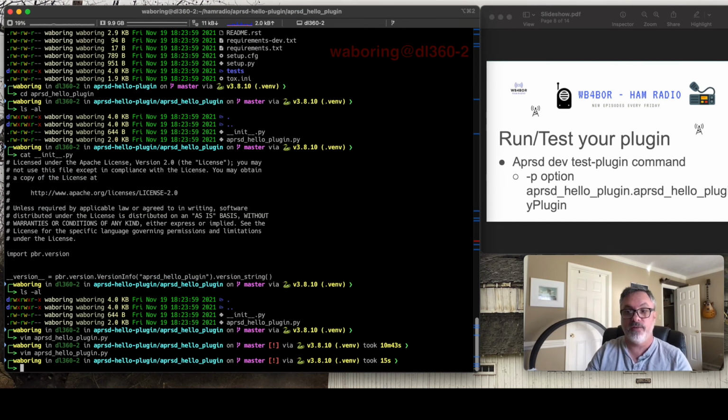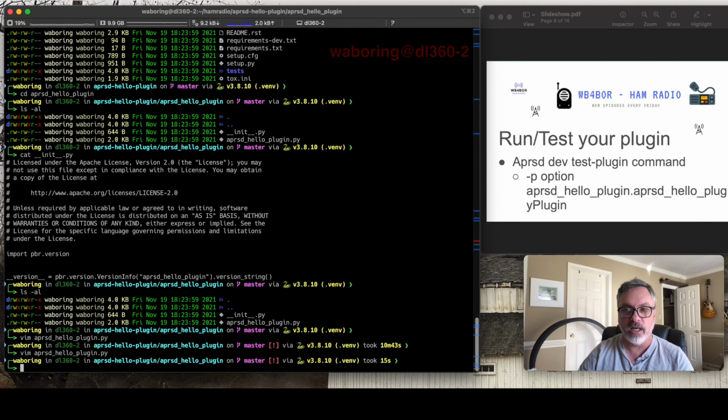One of the cool features about APRSD itself is it has a mechanism built in such that you can test your plugin straight away without connecting to the APRS network and without the need of sitting there waiting for someone on a ham radio to send you a message.